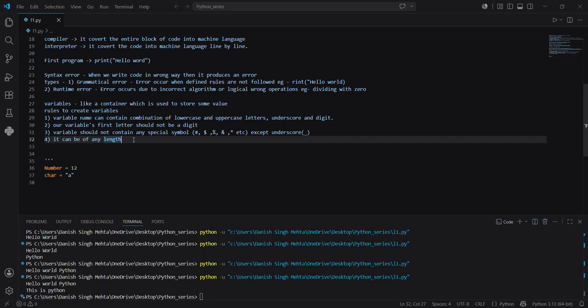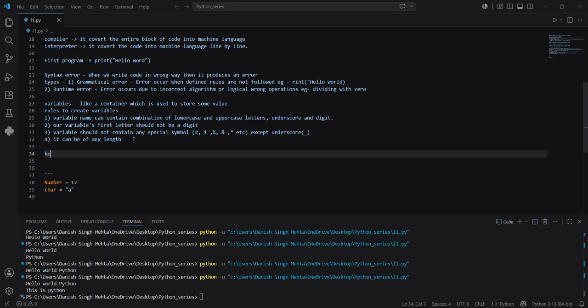Now there are keywords. What are keywords?